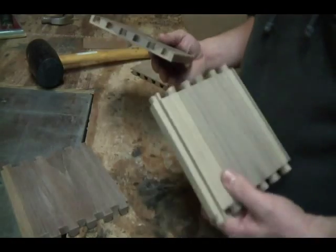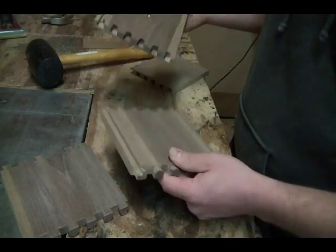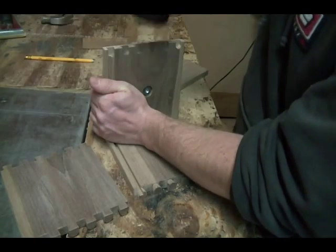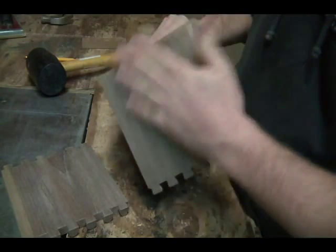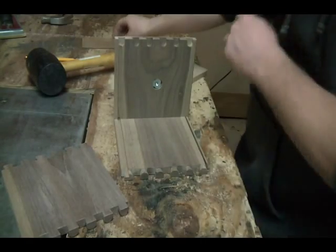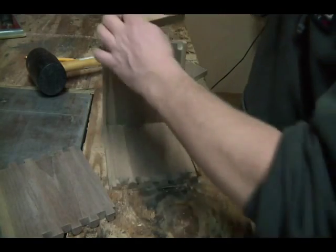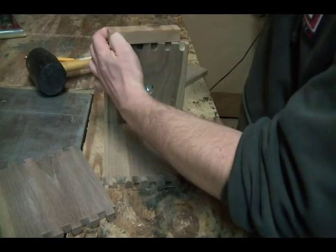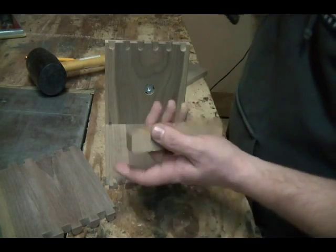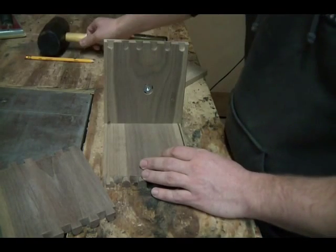For this quick demonstration I'm going to show you how well it fits together even without glue — it just snaps together. Take the first joint, put it together, take a mallet — that's it. That's how fast that joint goes together. If you don't have a mallet, you can take any block of wood and a hammer. You just don't want to hit it with a bare hammer and damage any of this, so use a basic mallet or a hammer and a block.